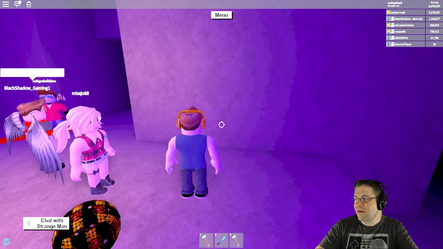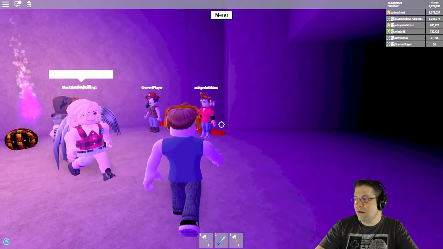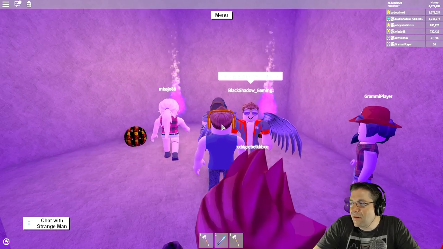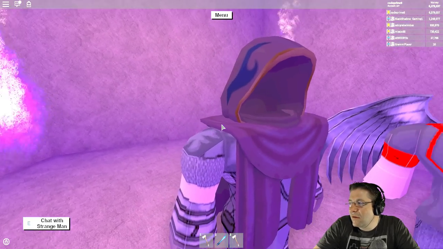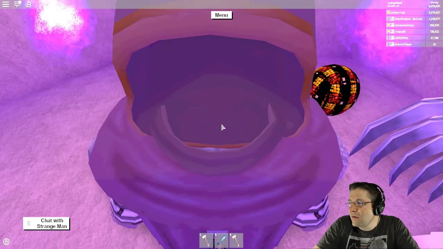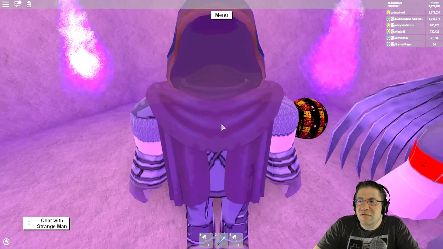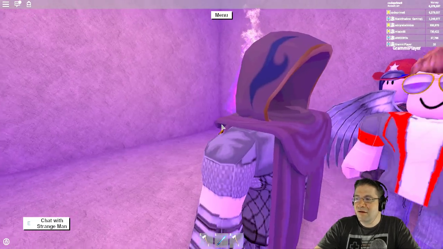Should have brought an eye, too. Black Shadow says, what? We should have brought an eye. Yeah, we were going to do that, and then the purple pumpkin, but we didn't. Well, the purple pumpkin we had, but I forgot to bring it over this far. I'm like looking down inside the guy's neck. There's nothing there. Okay.